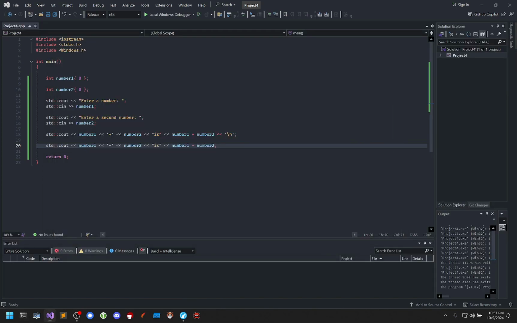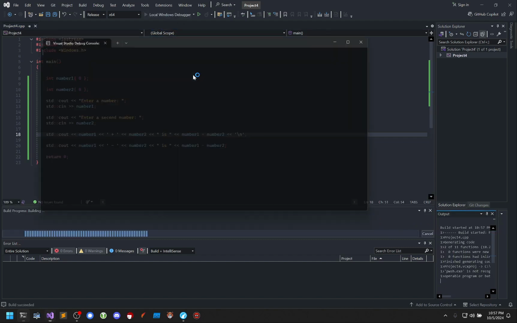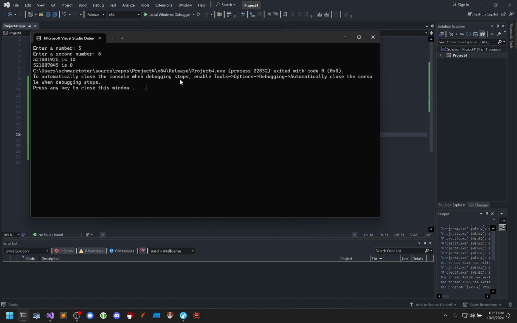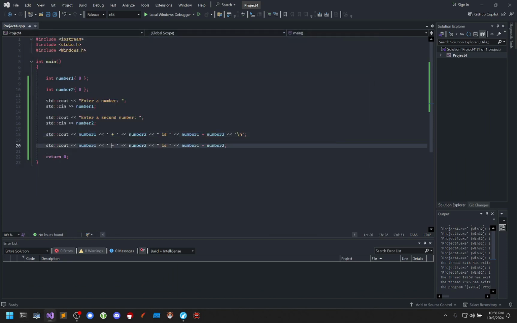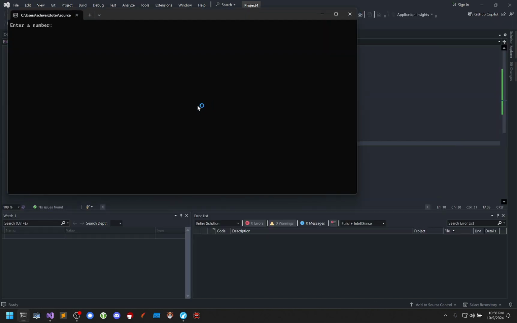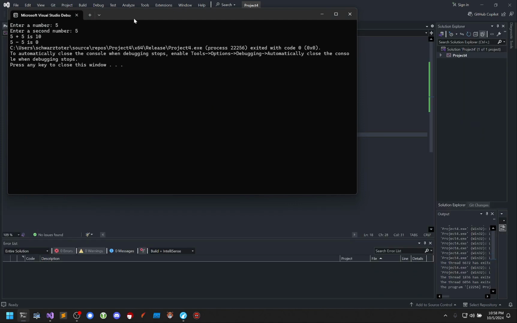So 5 plus 5 is, let me add a, this is not in quotations because it's white space, or spaces count as, okay, 5 plus 5 is 10, 5 minus 5 is 0.